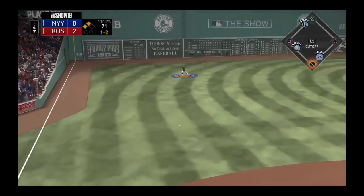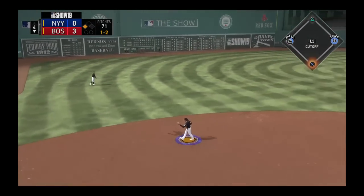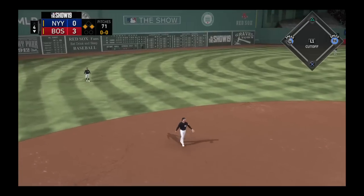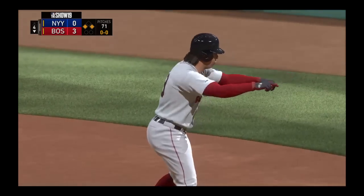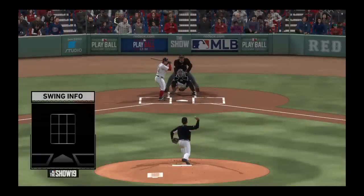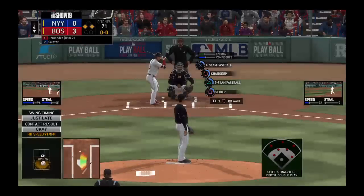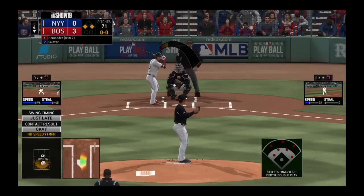Smoke toward third. And that'll just sneak past his outstretched arm, a base hit. And the runner scores from third as they extend their lead. And that's a base hit right there on a hanging two-strike changeup. And that's one we like to call a hanger right there. You see it high, you let it fly. Nice job by the offensive player.